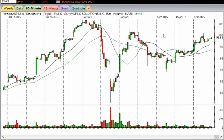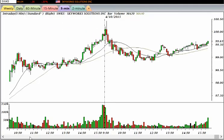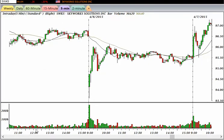So we're gapped right here. See it? Gap right down here into this area where it could really move down. But what did it do? Went straight up. And I tweeted about this as well. So, look, market's too strong off this gap down. I would not be shorting this today.